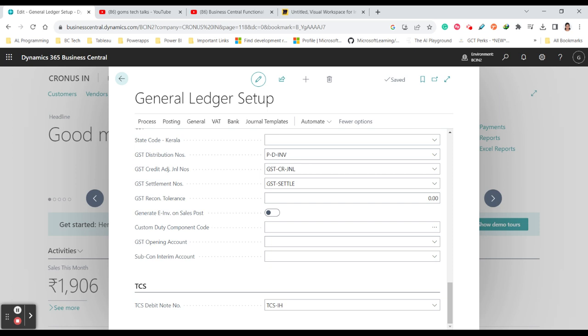In the next video we'll be understanding how to set up number series, what a number series is, what trail codes are, and how this will impact Business Central. In the upcoming videos you'll also see posting groups, and we will also discuss setting up the chart of accounts and everything.